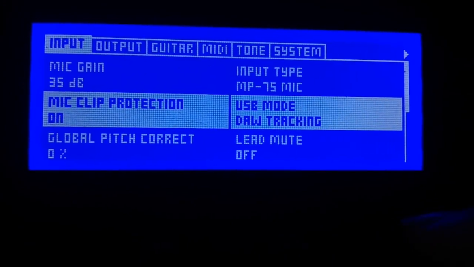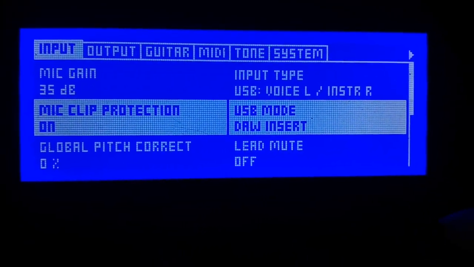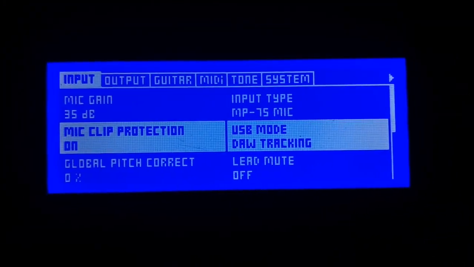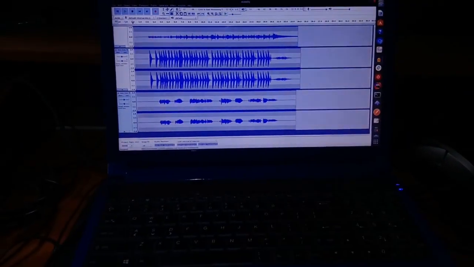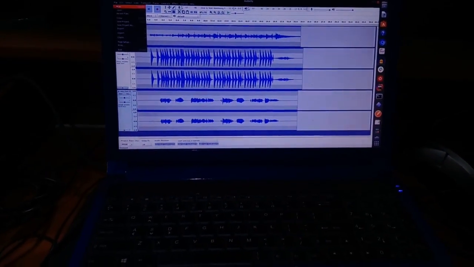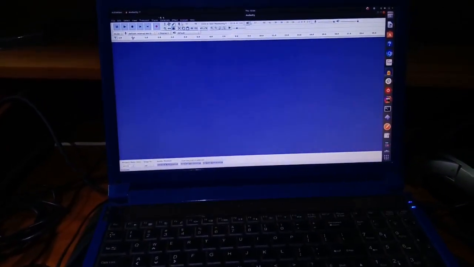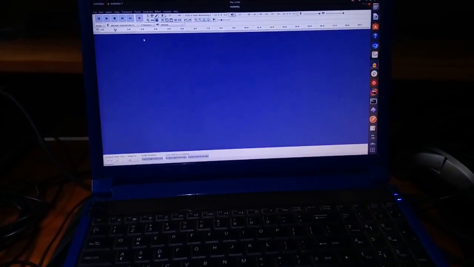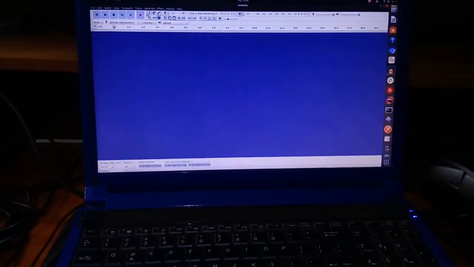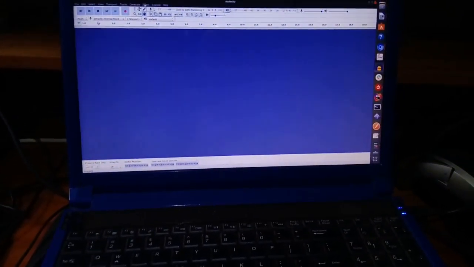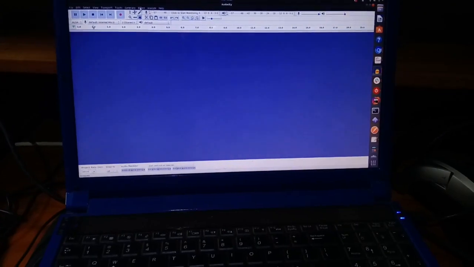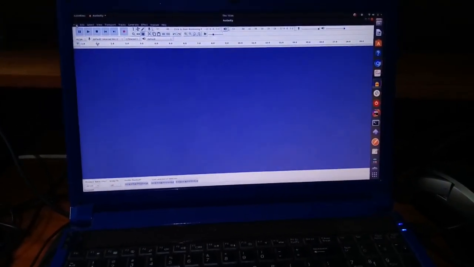There's one more option here which I don't know exactly what it does. I've read about it, but I don't fully understand. And if you're interested, I'll now show you how to use this with Audacity. This is one I recorded earlier. File new. Okay, I have already set up my latency. If you want to latency, because there is a little bit of a lag between the recording and what gets recorded on the computer, which throws everything off. If you want to know how to set that up for Audacity, then you can look at the other video that I mentioned in the description of this video. So let's have a look.